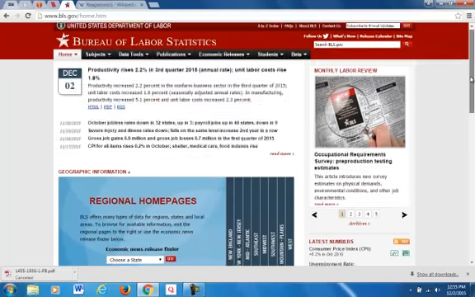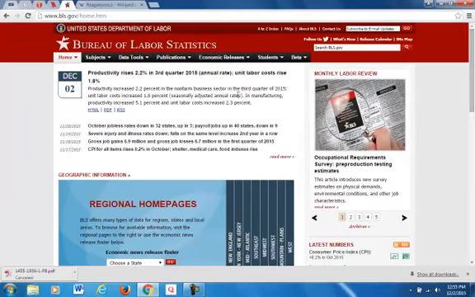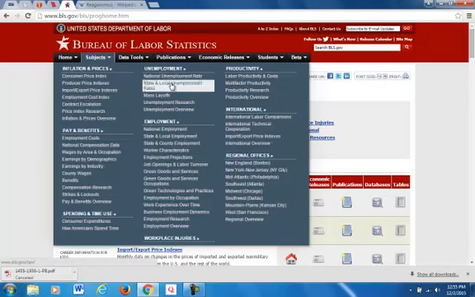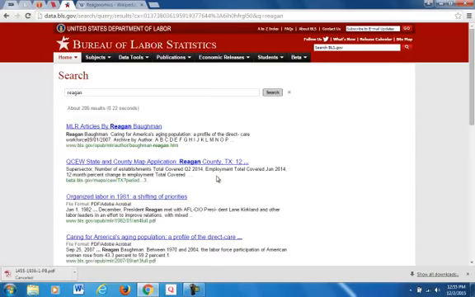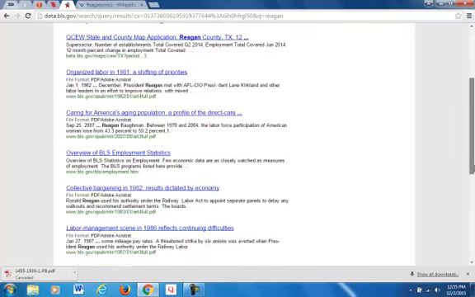I'd go and locate data for Reagan's terms of office. Type it into the search bar and scroll down to see if they have what I'm looking for exactly.